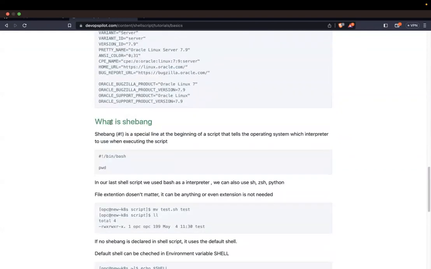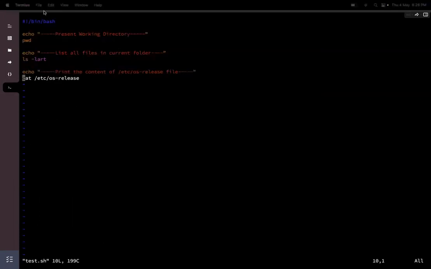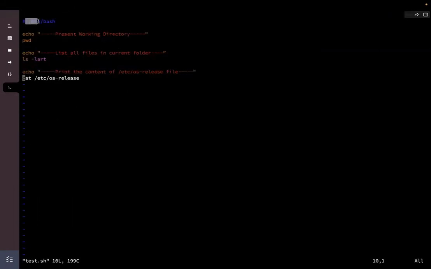Next, we'll see what is shebang. In this Linux shell script file, vi test.sh, you can see the first line has something like a hash and then an exclamation symbol, /bin/bash. This is called the shebang. Actually, only the symbol is called shebang: these first two characters, the hash and the exclamation symbol. We call it a special character, which we call a shebang. After this, we can pass our interpreter. So we are writing this shell script, right?